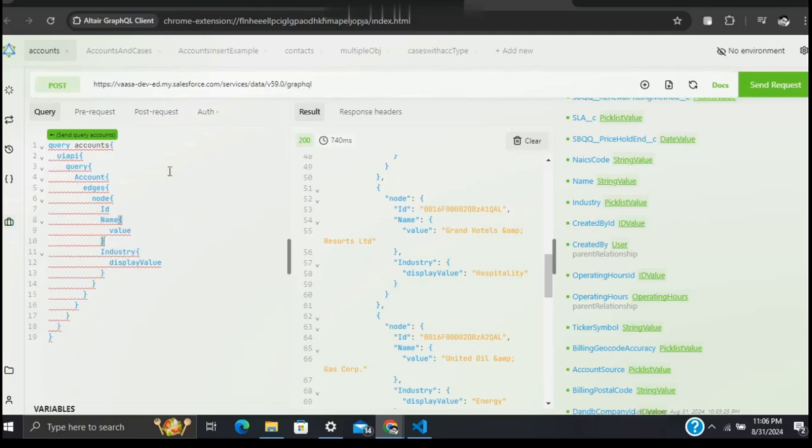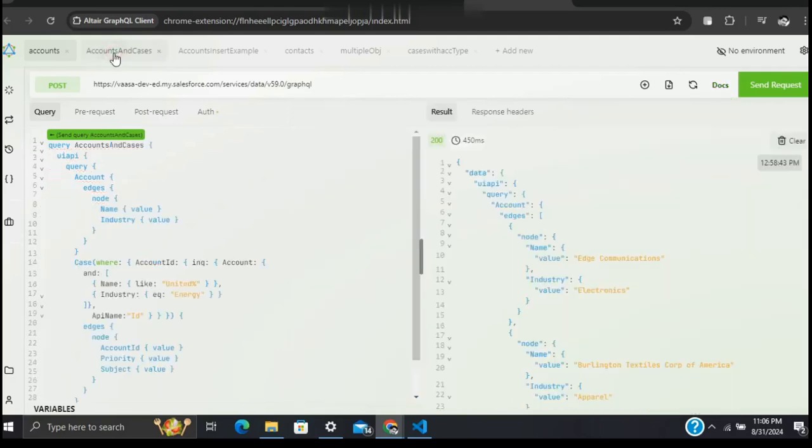So this is all about it, and we'll give you one more example. This is the example of account and cases. You don't have to remember this, the concept is how we are using this. This is the syntax given in the docs by Altair, so you can leverage that.